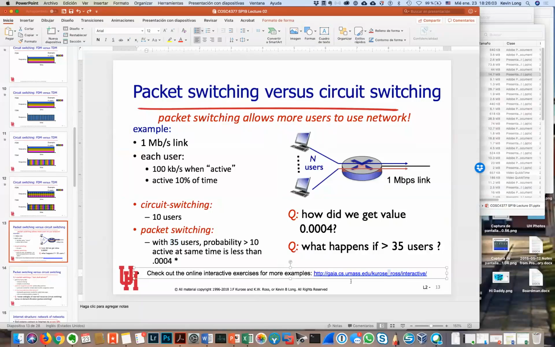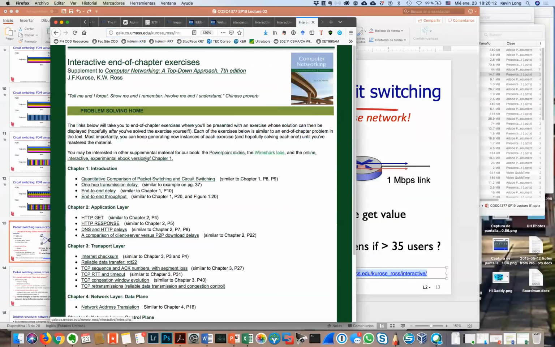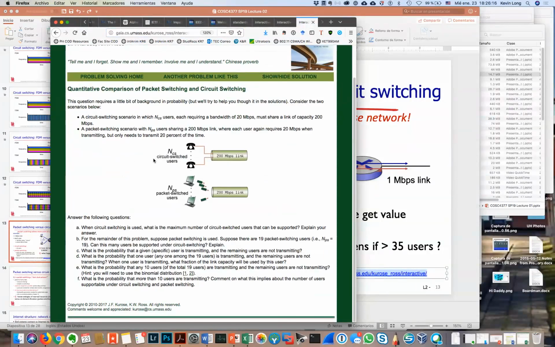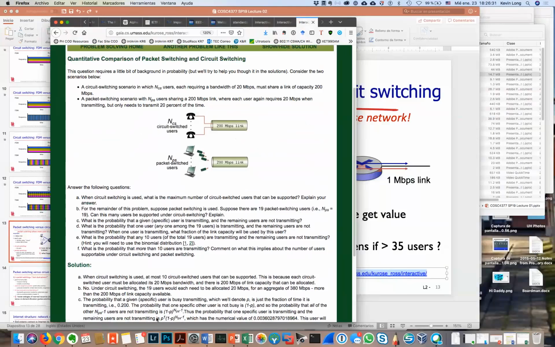So I'm going to copy this. It's another one of these simulators. And we're going to copy over here. I don't really remember this one. So here we go. It's this first link here. What this will basically do is walk you through one of these examples, ask you questions about it, and then you can show the solution at the bottom, and it will explain exactly how they did it.